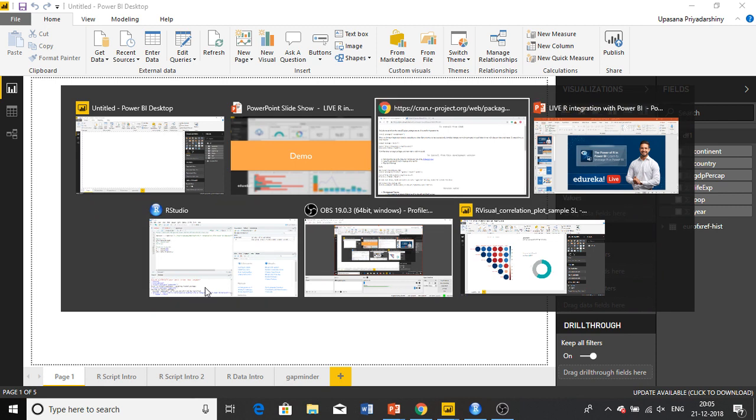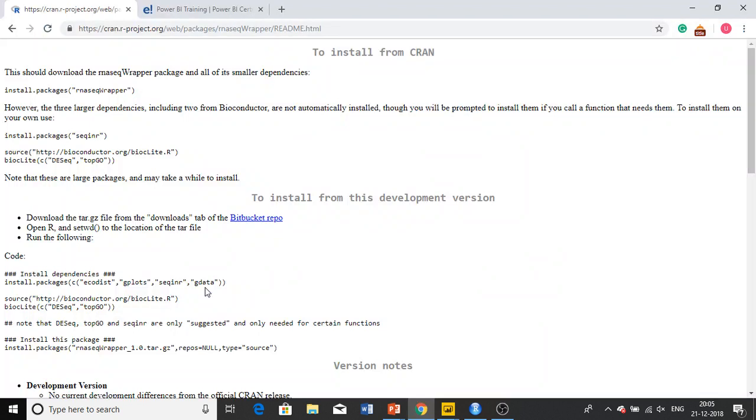there are a few prerequisites. First of all, you need to have R or R Studio. You can download it from here. This is the CRAN site, where you can download the R package. Power BI in no way is a launcher for R. You can only use your R scripts in Power BI, but you'll have to download R beforehand.